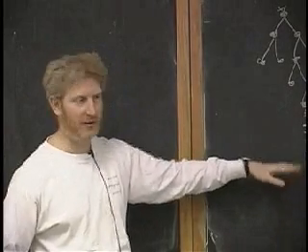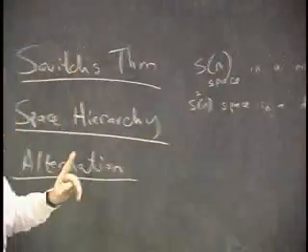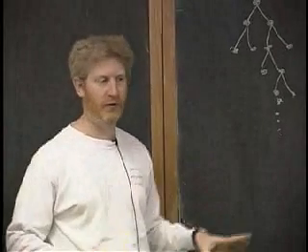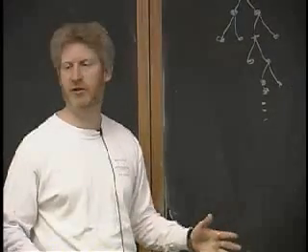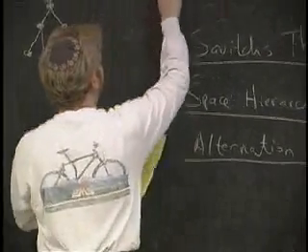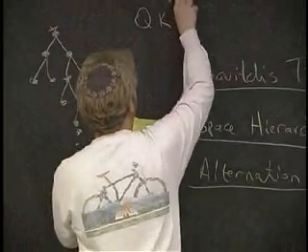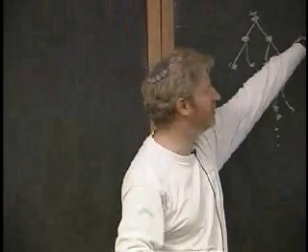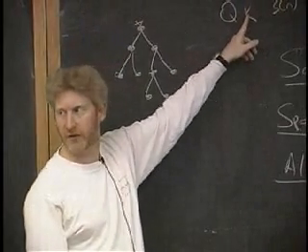It's something we talked about yesterday. It's very, very crucial. If you're given a machine that uses at most s of n space, then what do you know about the number of different configurations in that machine? The total number of different possible states that machine could conceivably be in. Remember, it's q k to the s of n times s of n. That's the different number of configurations. This is the number of states in the machine. This is the space it's using. This is the number of symbols on the alphabet.